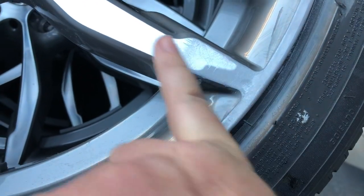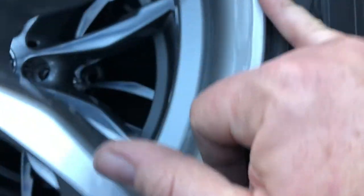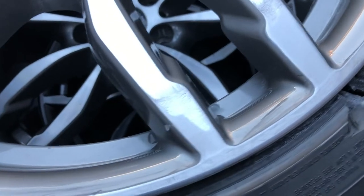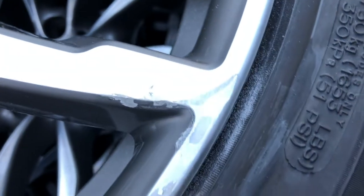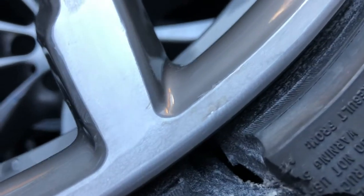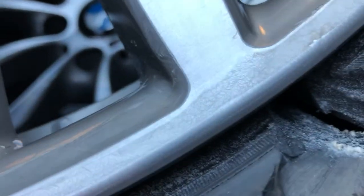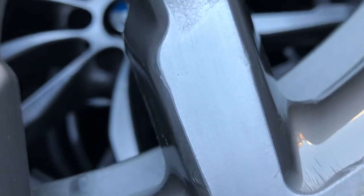It looks like it's paint over the mag. If that's the case, we're going to have to do a whole lot of masking and painting, but we'll see how it comes up. We'll get it all smooth and clear to start with, all the way around. I'm hitting it with the 2000 sandpaper, which brings it back to flat. You start to see imperfections coming up so you know where you just need to do a little bit more work, and you can see where the machine has put all those circular vibrator marks.